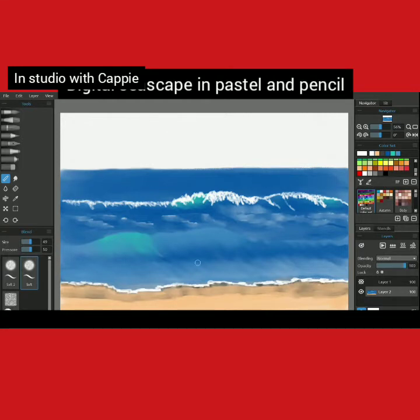You can do the same out the back to indicate waves. So I'm going to use a pencil, and you can indicate white water in the background. And again, some crisscross lines, indicating movement on the ocean.